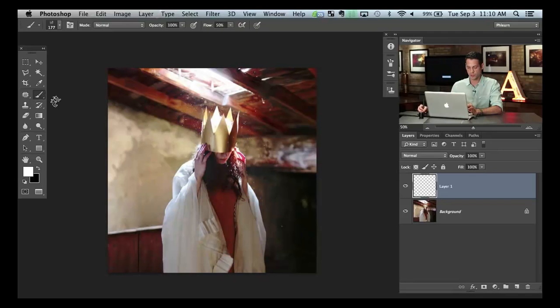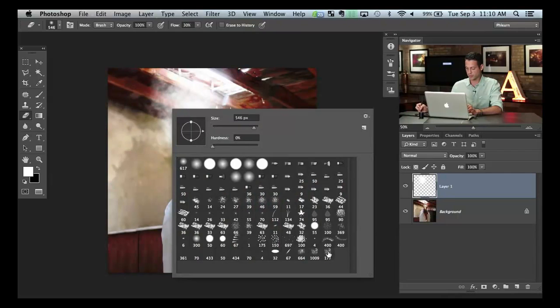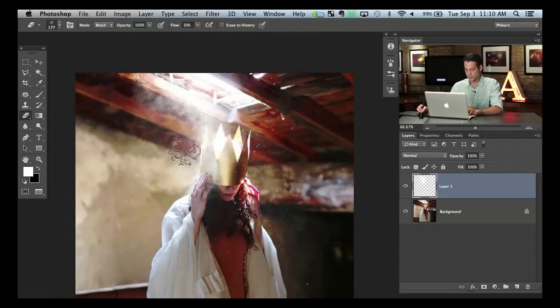So I'm going to use my brush tool here to create this fog, but I'm also going to use my eraser tool. So brush tool is going to create some of this fog. We're just painting around here. But I'm going to hit E for my eraser tool. I'm going to right click, and then I'm going to go down to my very last brush that's in this menu here, and we can see it's Fog Brush 2. So not only are we using the brush tool as that fog brush, but I'm also using the eraser as the fog brush. So we get kind of like a double bit of fog.